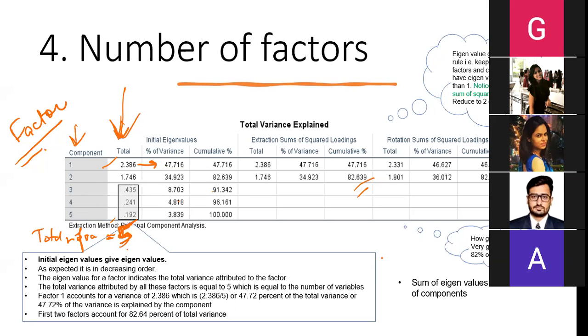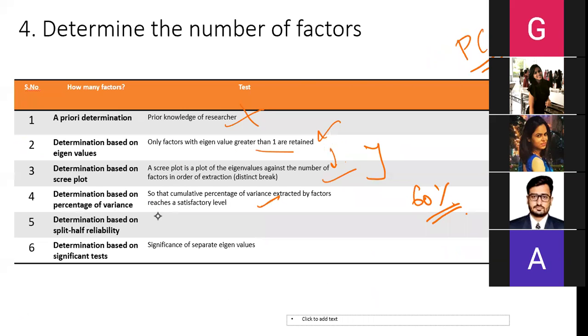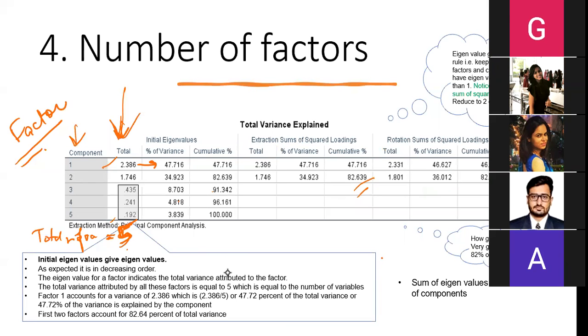Next, this is what we have discussed: that eigenvalue is greater than 1. That is the percentage of variance explained by each factor. If the percentage of variance explained by each factor is 1, that means there is no data summarization. If a factor explains a higher percentage of variance, then only can we club. See, here we have 100% variance, and we are explaining 82% by using 2 factors instead of 5. With these 2 factors we can explain these 5 variables.